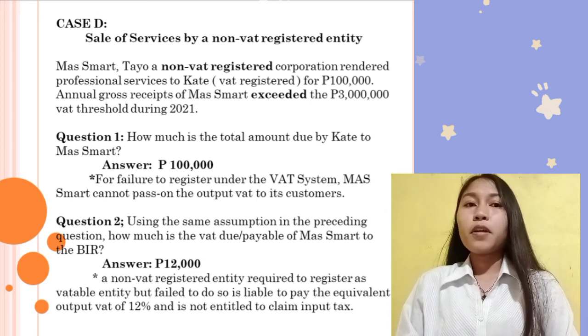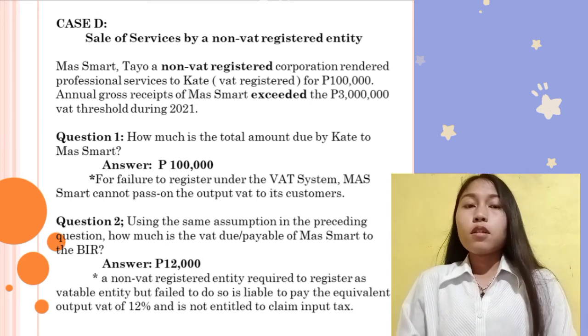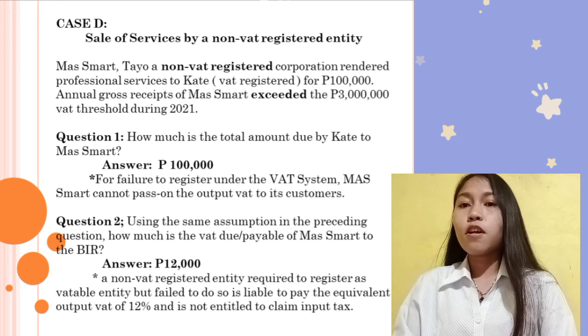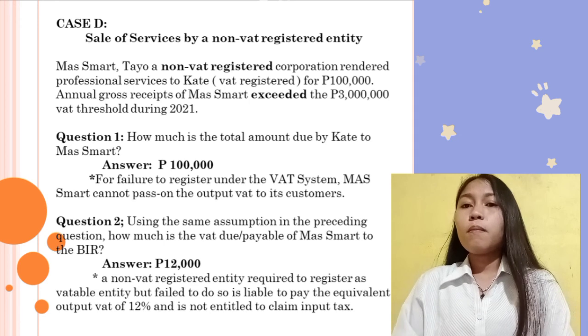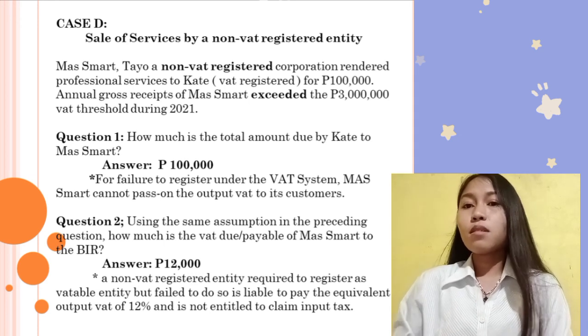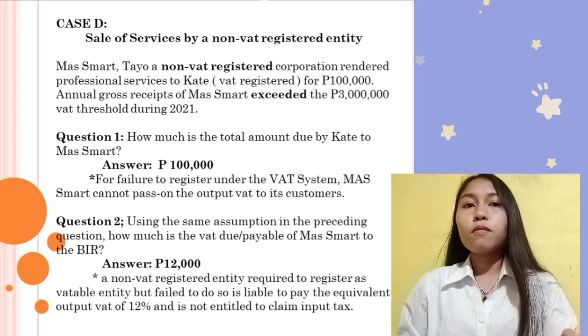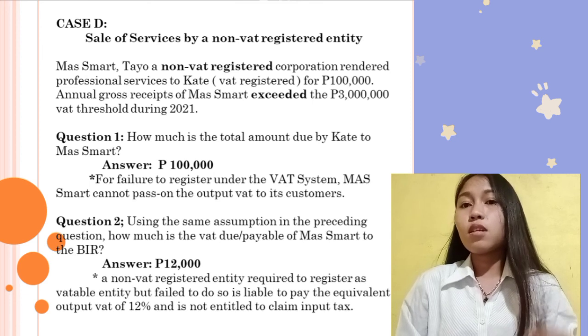That is why any corporation or business, if your gross income exceeds 3 million, na siya ang criteria sa value added tax. You need to register talaga so you can pass the value added tax to your customers. Kay if 3 million dako po siya og ato na siya i-times to 12%, so dako po mabayad ang company. So for me it's better to register talaga if your company exceeds 3 million.